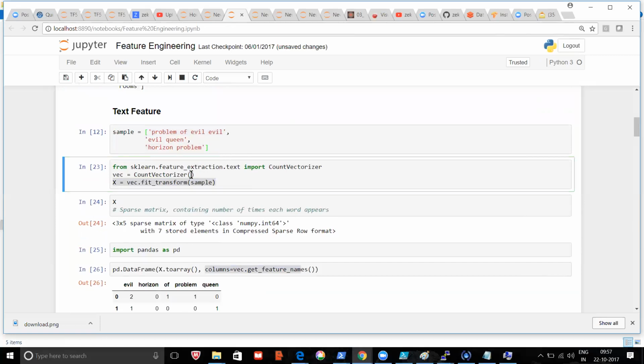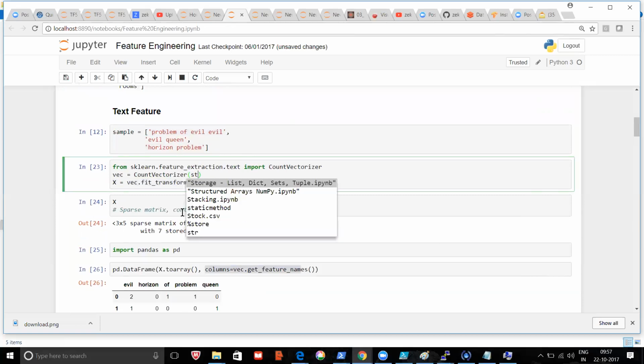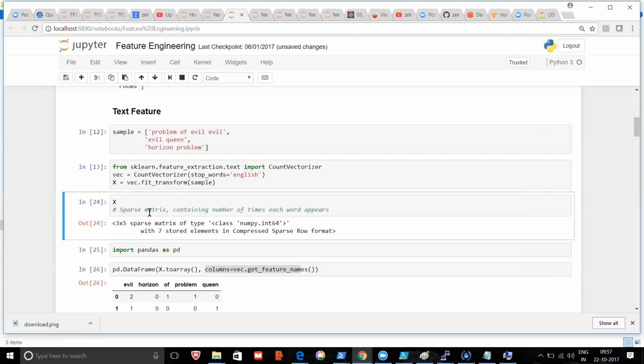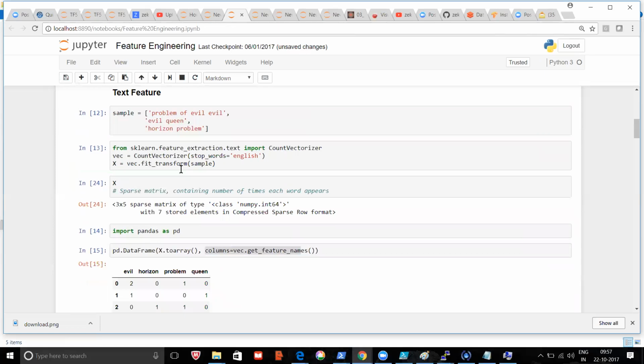And here you can see that the word off is not important, right? But it's still coming. If you want to get rid of that, you have something known as stop words. Stop words English. If I do this, now see, off will not come. All the unimportant words will automatically not come. You don't have to go there and filter it manually. It has the list. If you mention English, it knows what the prepositions and all those things are in English words.